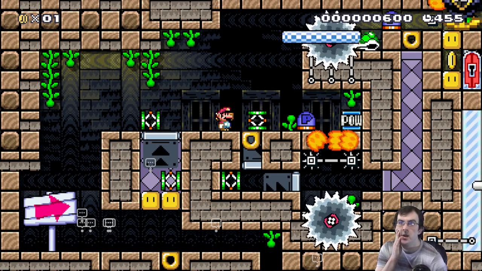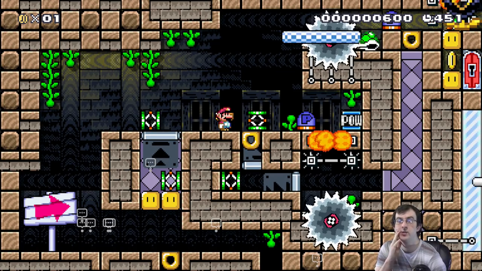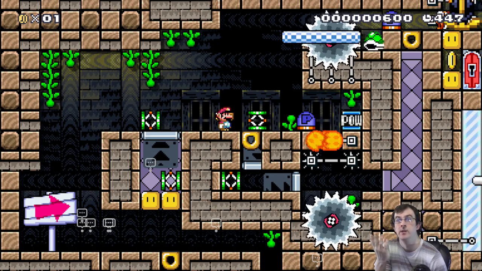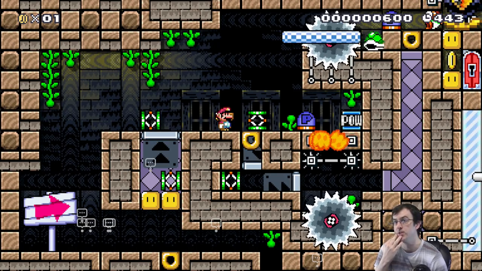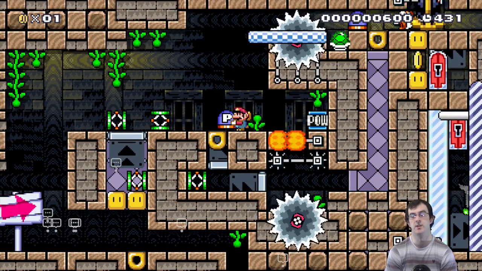You know, something I didn't think about is the fact that hitting the POW causes the coins to fall. So if I use the P-switch and then activate the POW, I only need one P-switch. So what do I use the other one for? Because you have to put the pal down by that saw. That's the only way to pass.